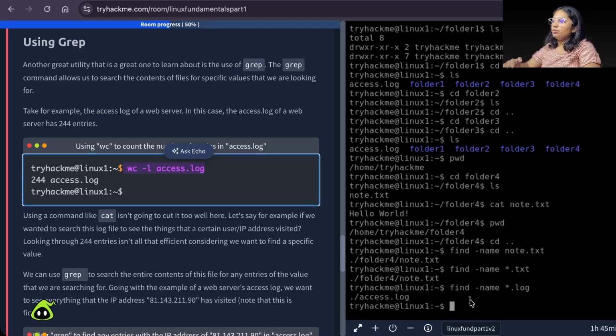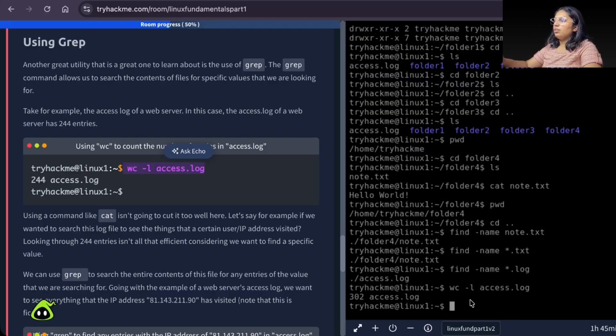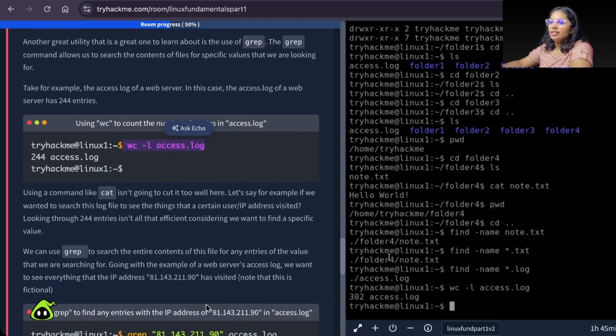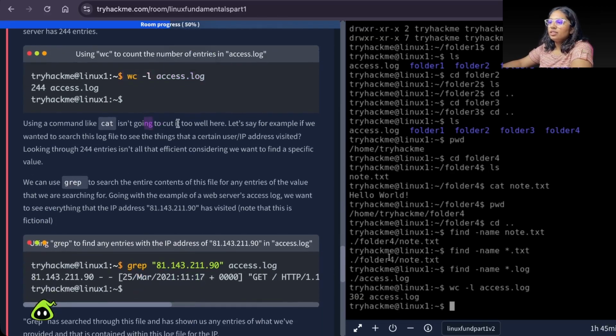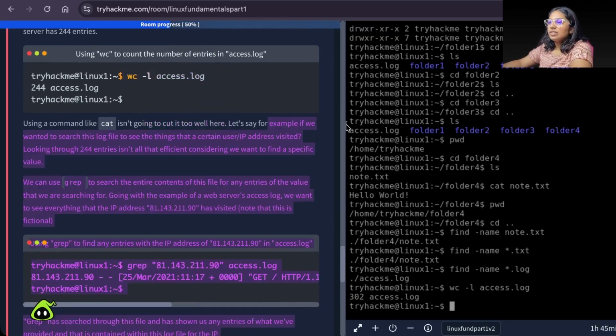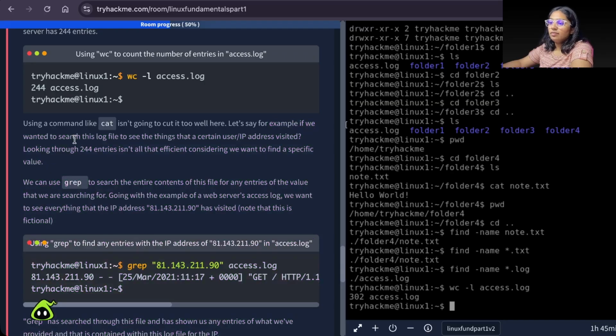I think we'll have to, no, we are in the correct directory. wc -l access.log. We have 302 entries in our access.log file. Using the cat command isn't going to cut it too well. Let's say, for example, we want to search this file to see the things that a certain user IP address has visited.